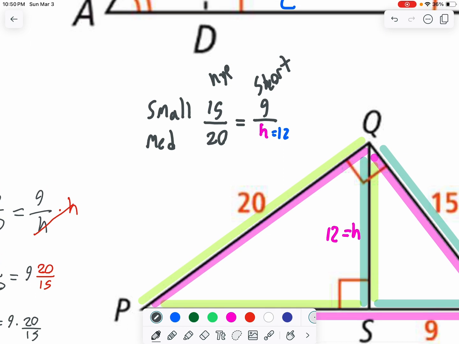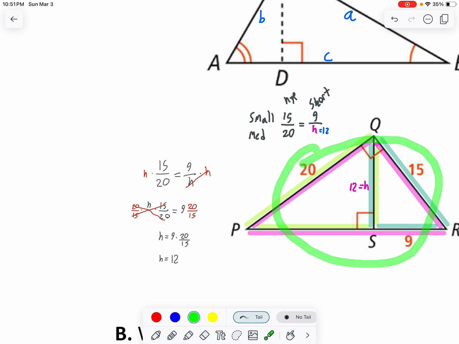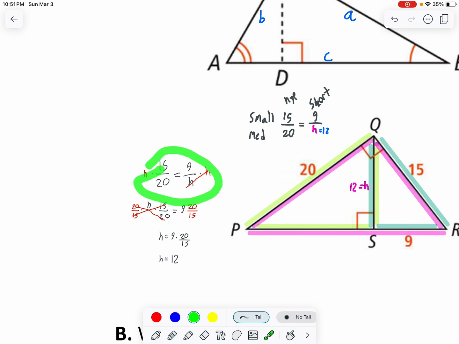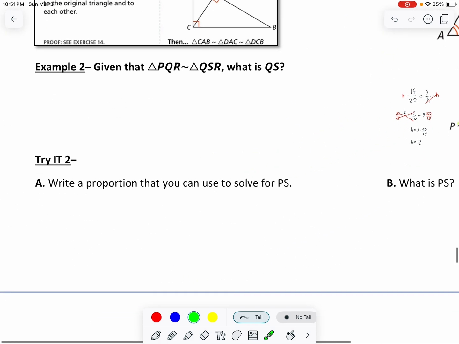But it's also an easy way that you can do it is to look at these comparisons and think, oh, 15 and 20, that simplifies down to 3/4. And that would be our scale factor from the medium to the small triangle. And then use that to find out what the long side is. There's multiple ways to do this, but what I want you to do, and the biggest thing, is to create the proper ratios. You can't solve an equation well unless you have the proper ratio to begin with. So you want to create the proper ratio, and then we're going to solve that ratio. Okay, and you're going to solve it, and then go ahead and find the answer to each question.